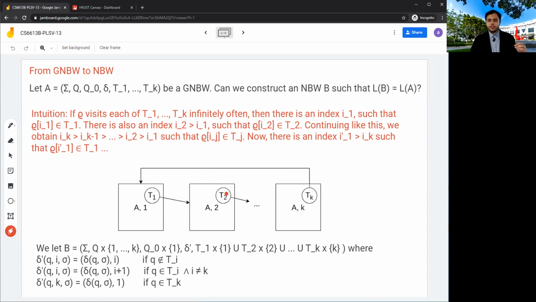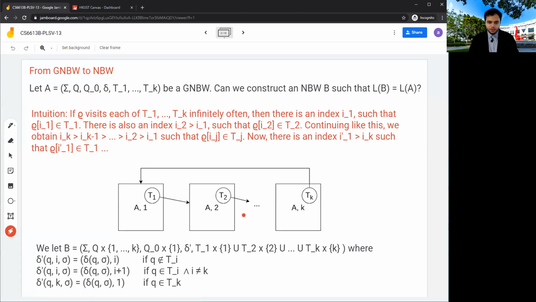So let's say that the vertex that was visited infinitely many times was a vertex in T2. The first time that we visited that vertex, we were then pushed into the third copy. And then we would never come back to the second copy until we see vertices of each one of the other target sets. Right? So this shows that because I saw this vertex infinitely many times, I visited each one of the target sets infinitely many times. And you can also do the other direction as well.